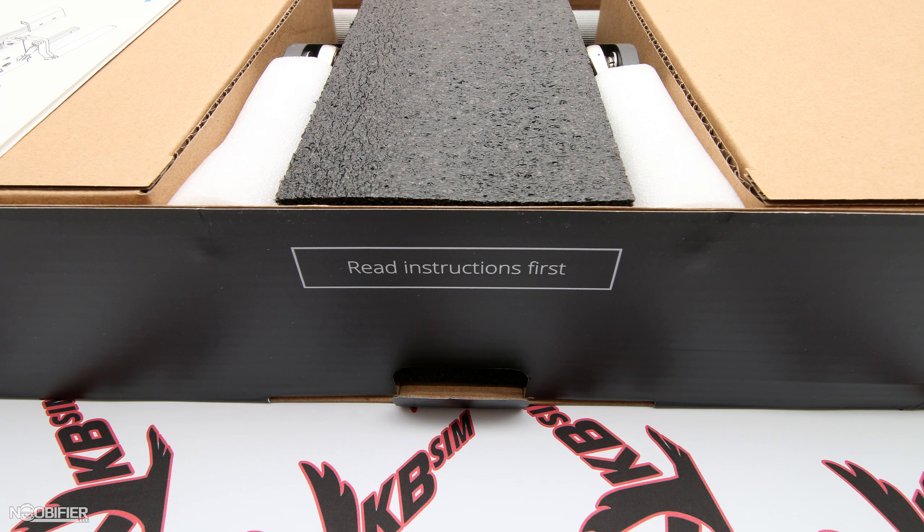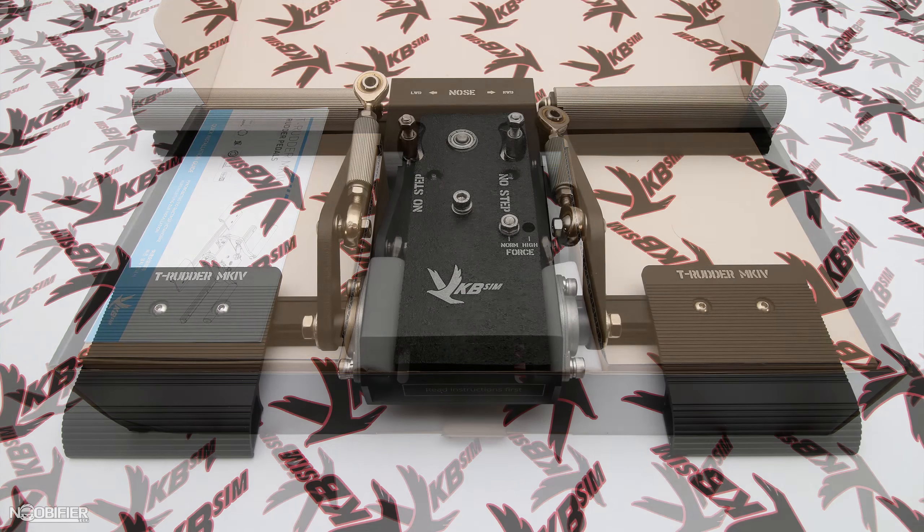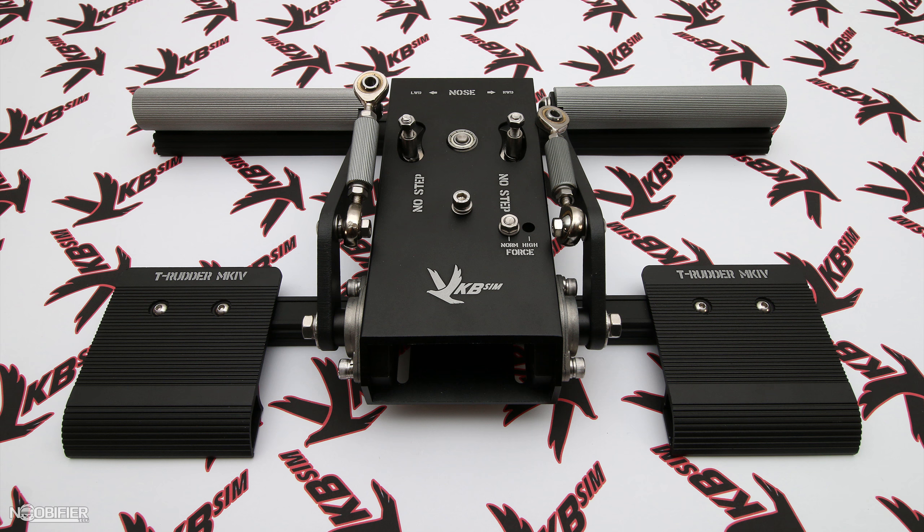The unit shipped to me as a box within a box, fully supported and immobilized in foam. As the unit is 100% metal, I doubt it could ever become damaged in shipping. Unboxing was a premium experience. The T-Rudder is the most minimalist design I've ever seen. It has a nice solid mass and everything feels very good. There's an elegance in its simplicity, and the initial setup was very straightforward. Install two linkages by placing the ball from the hind bearing over the bolt and then installing the nut with an 8mm wrench.